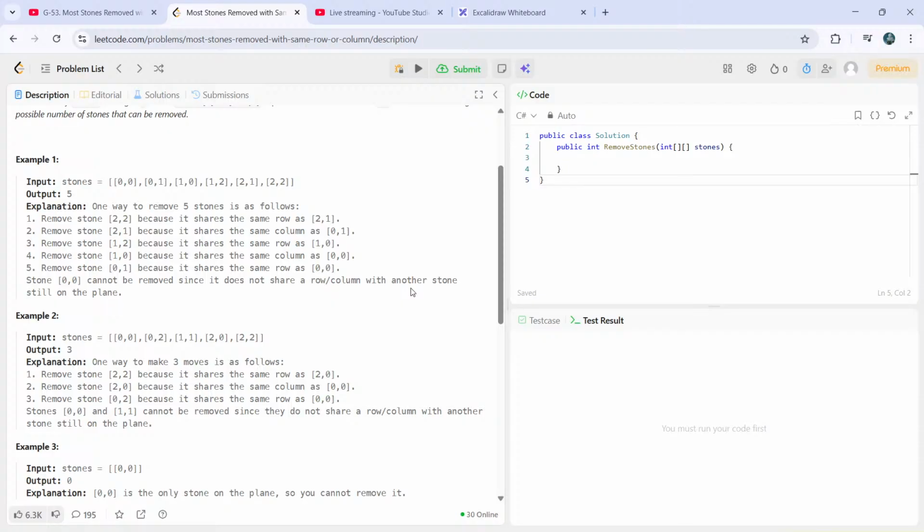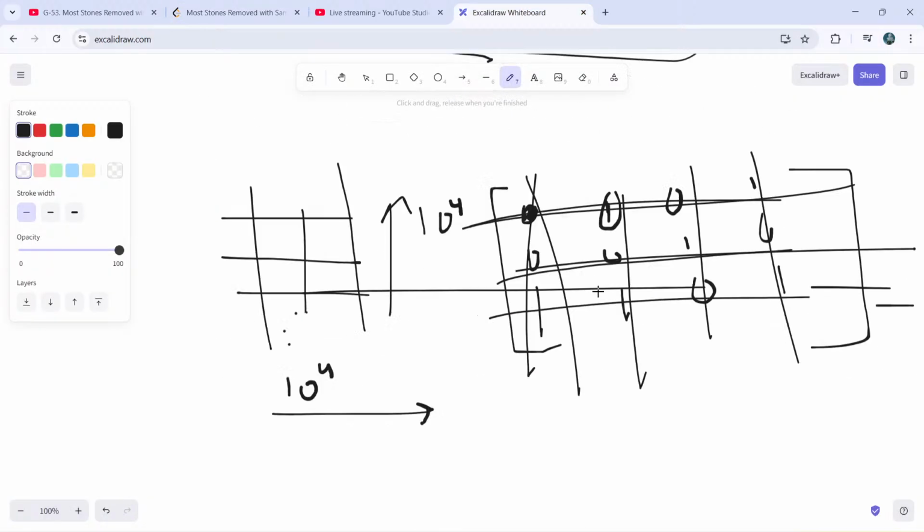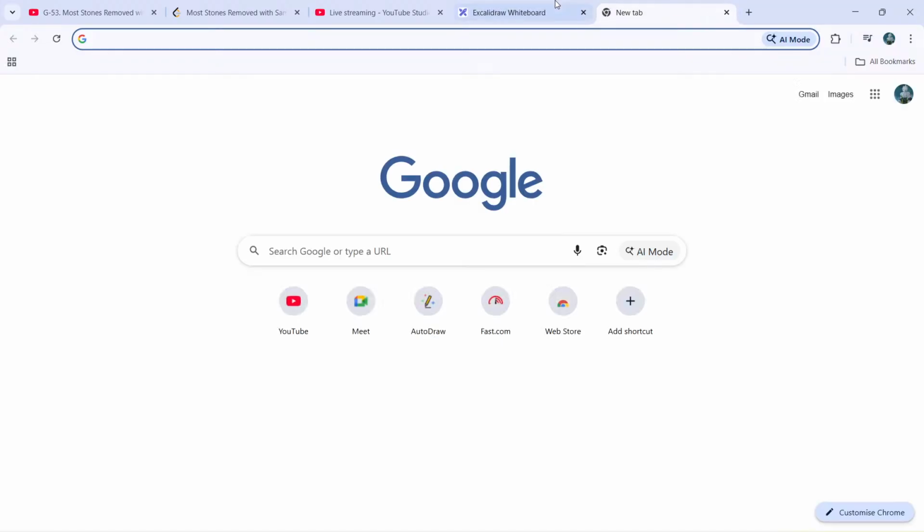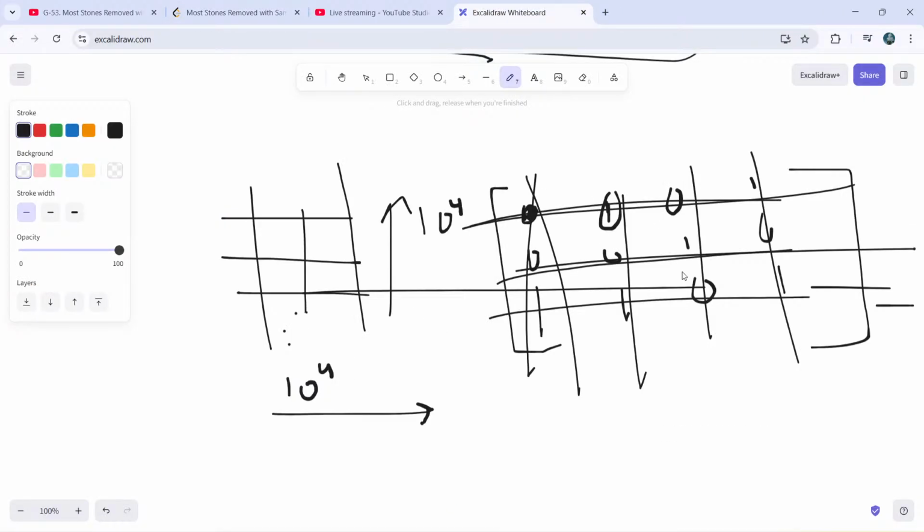Not at the moment. I think we are good, right? We can do this. We need to do this, right? I don't think there is an alternative, or there might be, but I'm not able to.